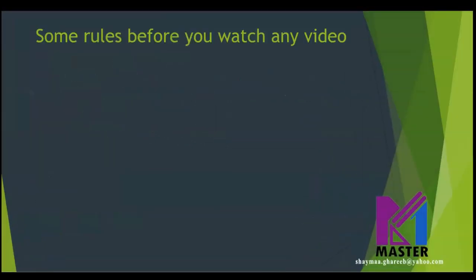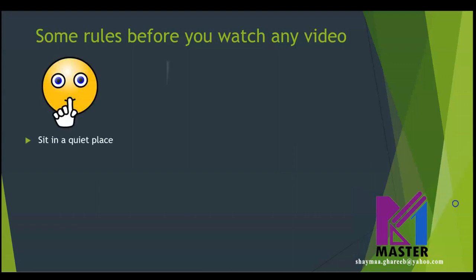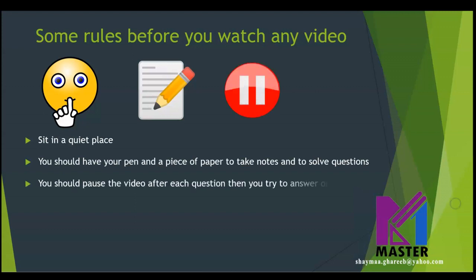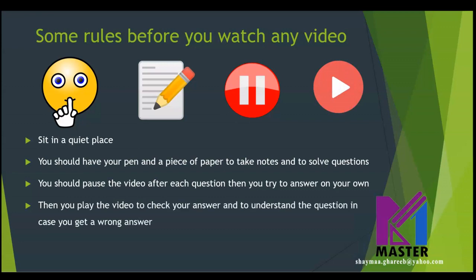Today's lesson is about laws of arithmetic, or order of operations. Are you ready? Let's start by revising some rules before you watch any video. First, you have to sit in a quiet place. You should have your pen and a piece of paper to take notes and to solve the questions. You should pause the video after each question, then try to answer on your own. Then you play the video to check your answer and to understand the question in case you get a wrong answer. Are you ready? Let's start.